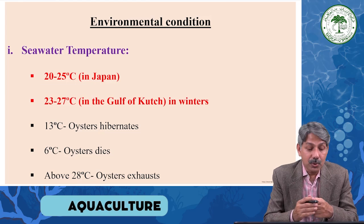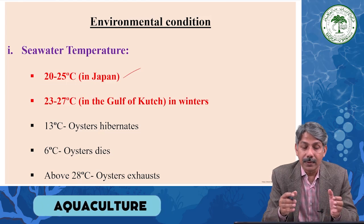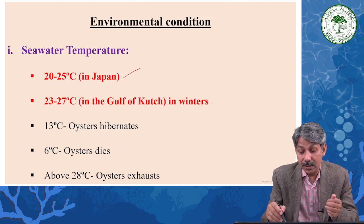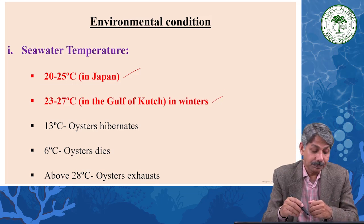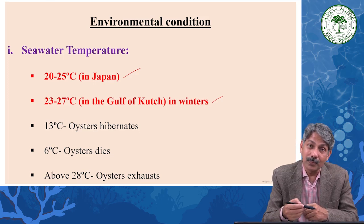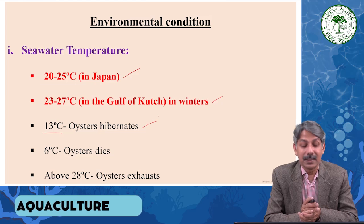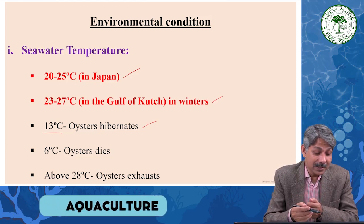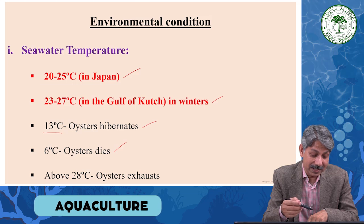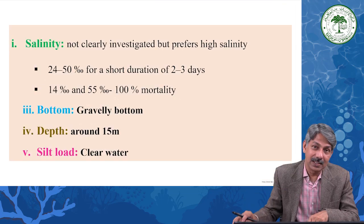What are different environmental conditions that we should take care of? Like in Japan, 20 to 25 degrees centigrade is the temperature range where they culture these oysters, and then 23 to 27 degrees centigrade in our country in the Gulf of Kutch during the winter, of course, when we have this kind of temperature. The problem is that if the temperature goes down from the optimal range, say for example 13 degrees centigrade, the oyster may hibernate, or if you lower it down to 6 degrees centigrade, the oyster may die. And if it goes beyond 28 degrees, then again problems come, and the oyster gets exhausted. Ultimately, all these conditions need to be avoided.